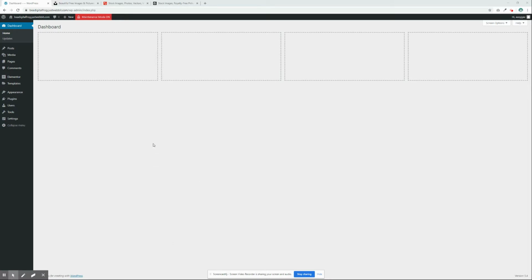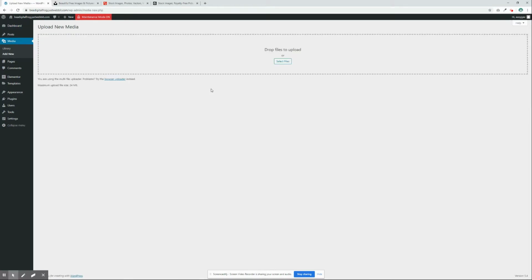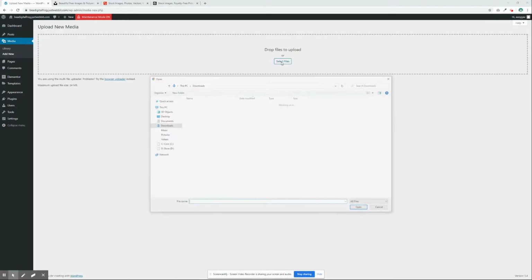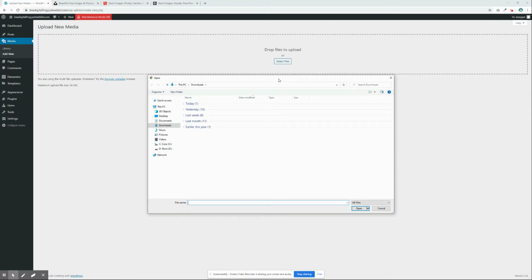Once you have some images, which I'm going to show you shortly, the way that you add them is here. So on the left, you would hover over media, click add new, and click select files. This is a downloads folder on Windows 10. I think on Mac OS the downloads folder is in the dock. I think that's probably the main area where you would find it. Don't use Apple that much, so not entirely 100% on that. I think there's more than one way to find downloads as well, much like there is in Windows.